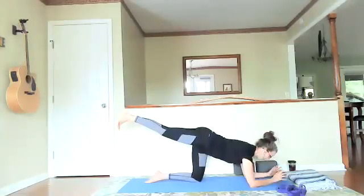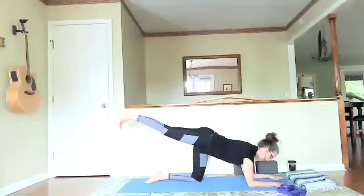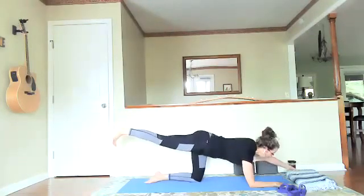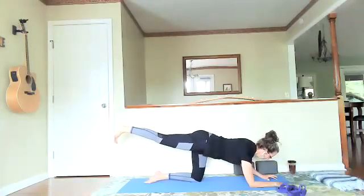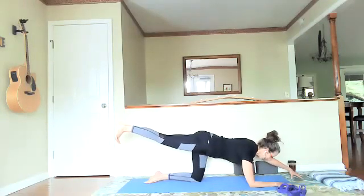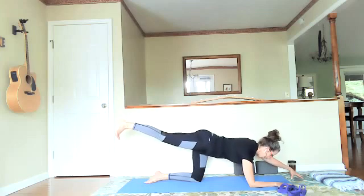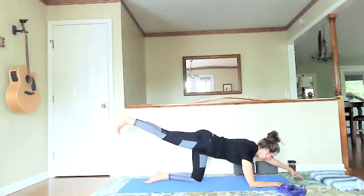Breathe. Separate your hands so that your arms look like Sphinx pose. Squeeze the imaginary block. Level out your hips. Walk your fingertips out of your opposite hand, out in front of you. I don't know that I said right leg. So if your left leg is lifted, it's your right hand, and vice versa. So walk those fingertips out and press the fingertips into the floor. Don't lift it. Just press those fingertips into the floor.